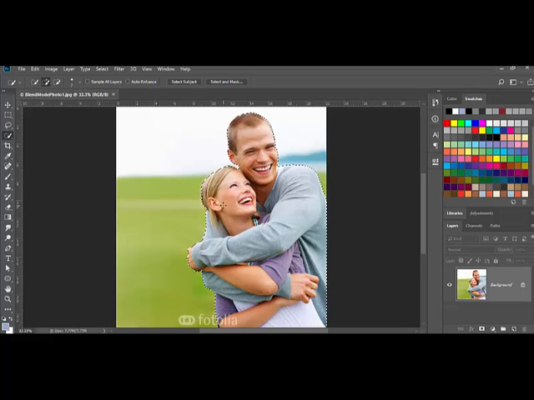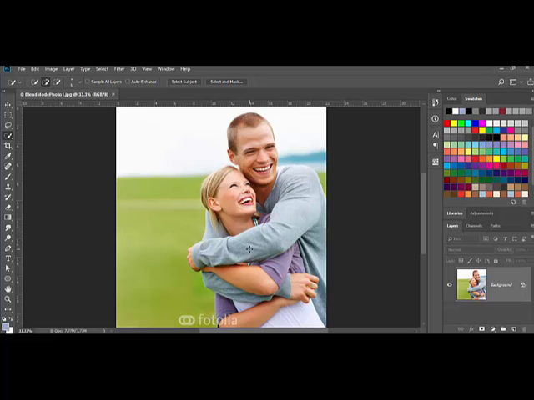A lot of times what I'll do is I'll use the keyboard shortcuts on my keyboard. As you see here, my brush size gets larger. See how that goes up? Now it's at 25. And that's because I'm using the right square bracket to increase the brush size, left square bracket to decrease. And if you know that, then it makes your life a lot easier when you have to select this.